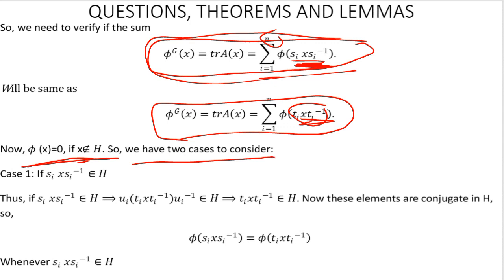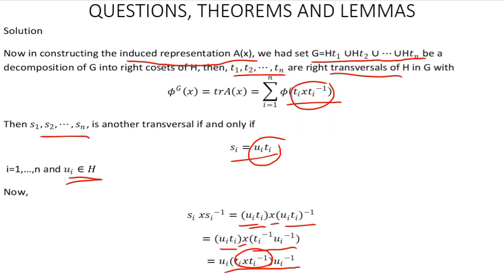So that's why we said we have two cases to consider. And the first case we're going to consider is when this term s_i inverse lies in H. So what happens if s_i inverse lies in H? Automatically it means that our equality, if you remember, we had said that s_i x_i is the same as this, and we're able to simplify it to get this down here. So s_i x_i is this, and wherever I see this, I'll put this.